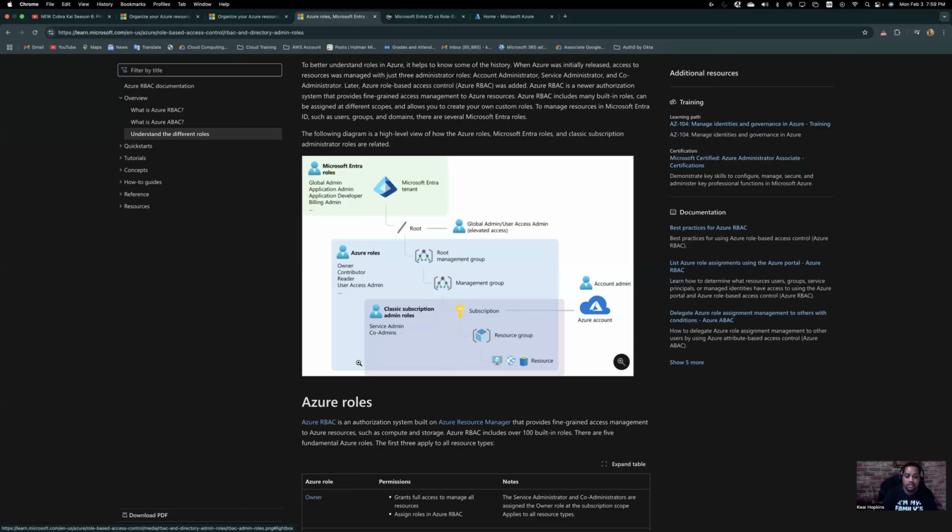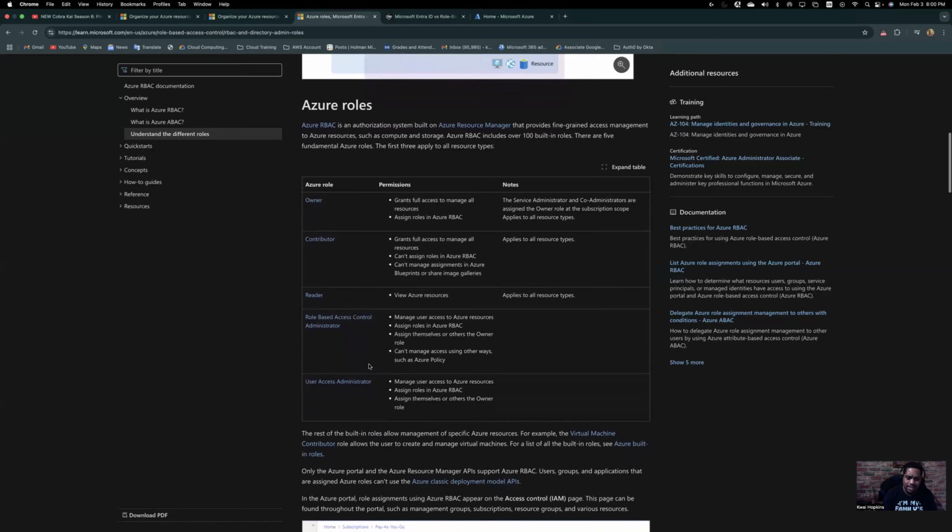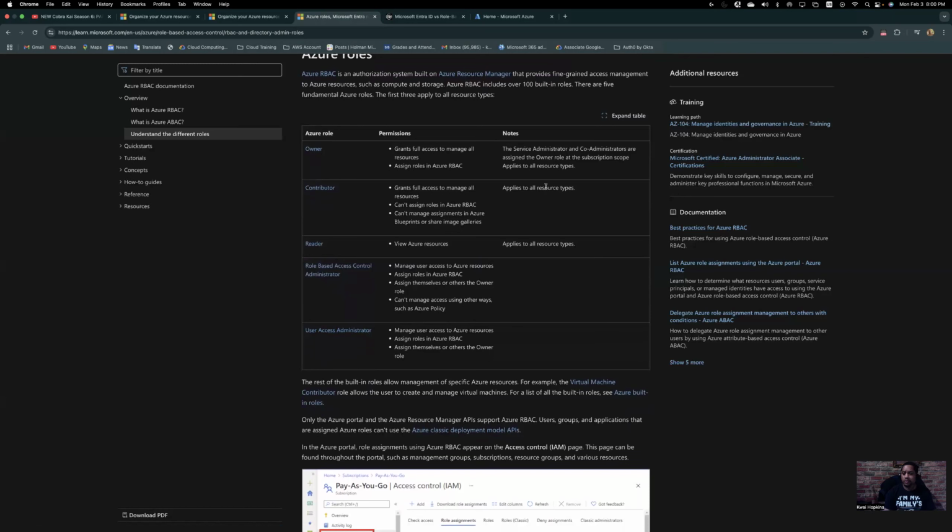So let's scroll down here. Again, owner and contributor. Owner gives you full access to manage all of Azure, depending on what it's scoped to. As we saw before, if you're owner at the management group level, it gives you full access to everything within it, which trickles down through subscriptions, resource groups, and resources themselves.